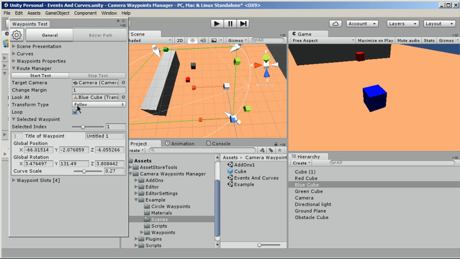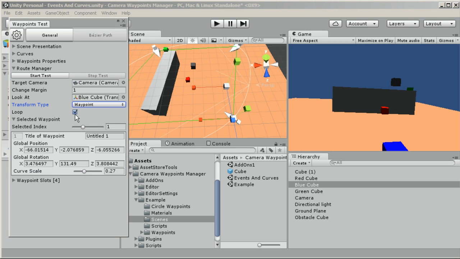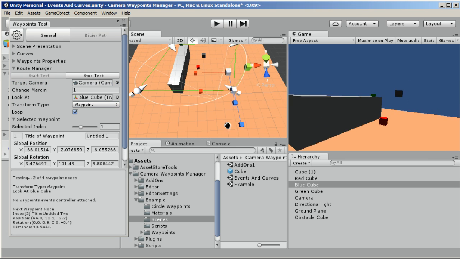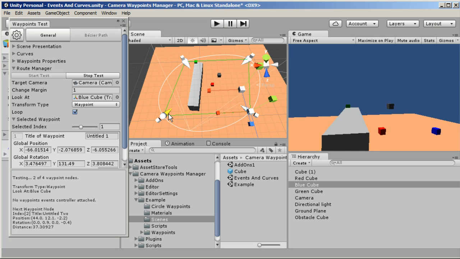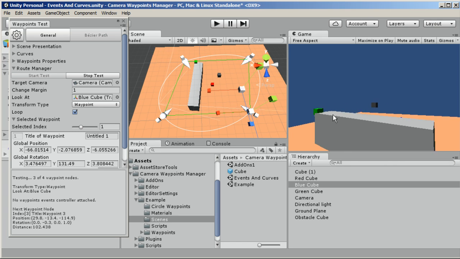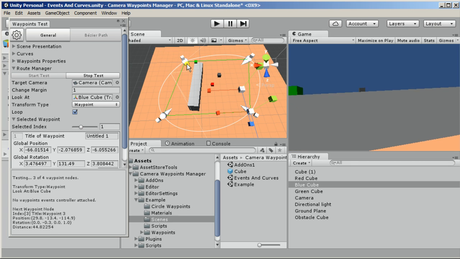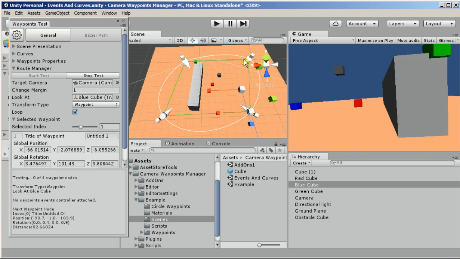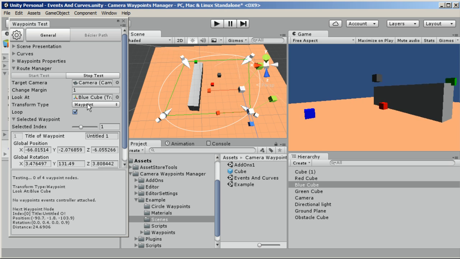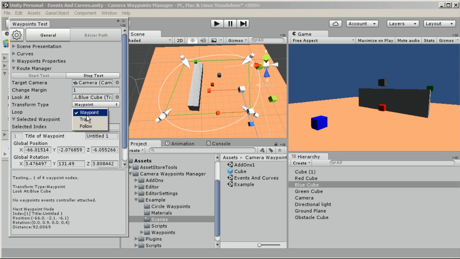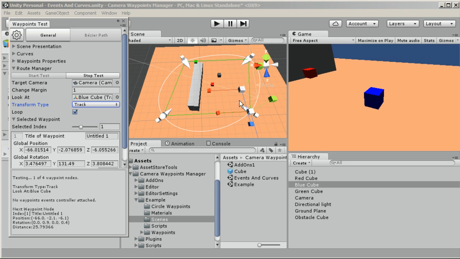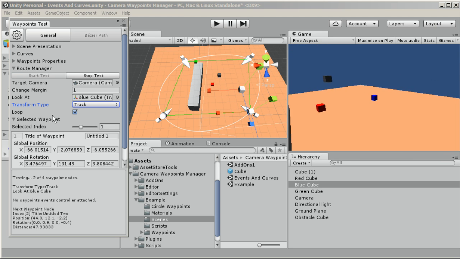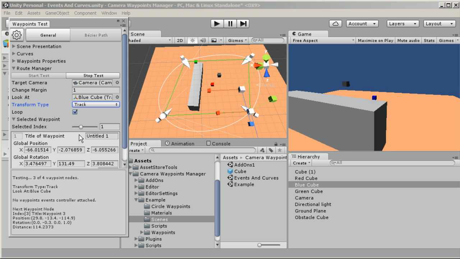I mean, if I take it off of follow and I just put it on waypoint, hit start, it'll go from waypoint to waypoint. And at every interval, which is every waypoint, its curve is set to that. So it interpolates between this rotation and that rotation. So it can be at that specific rotation at that point. And if I put it on track, so it'll always look at the blue cube, no matter where it is in its test route.